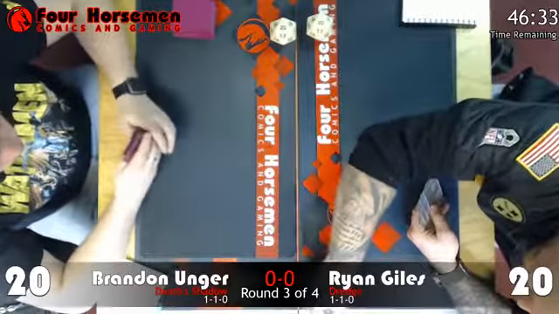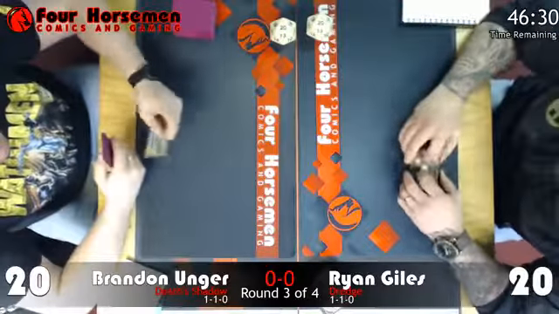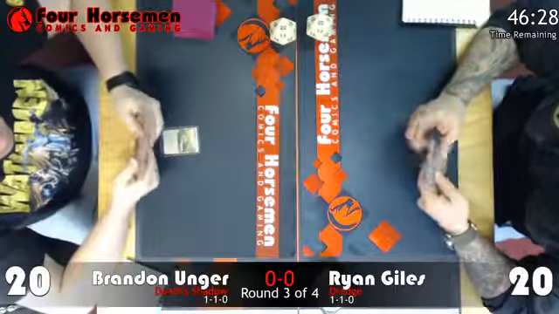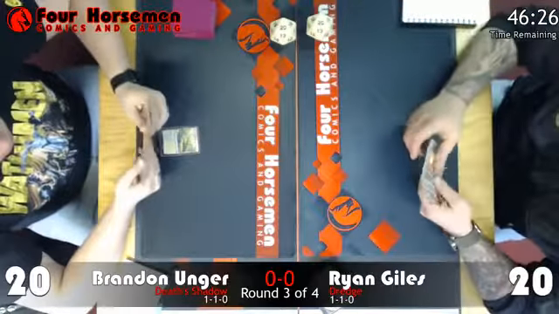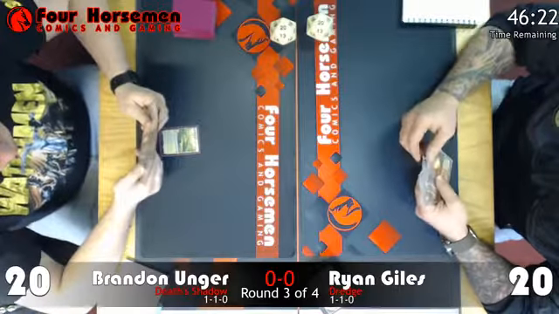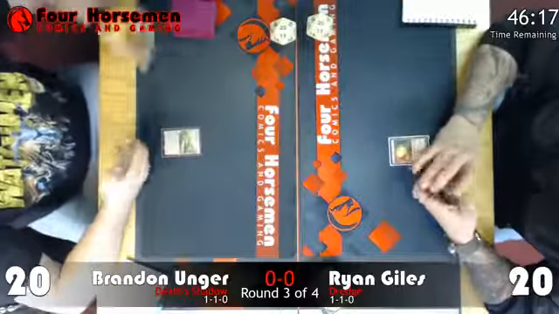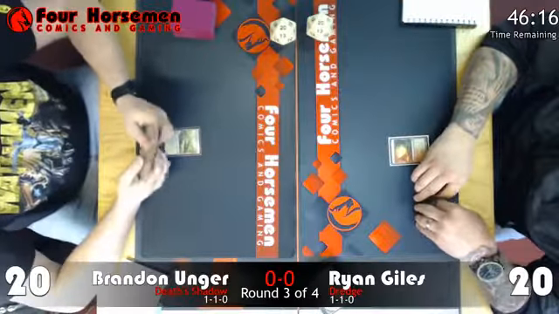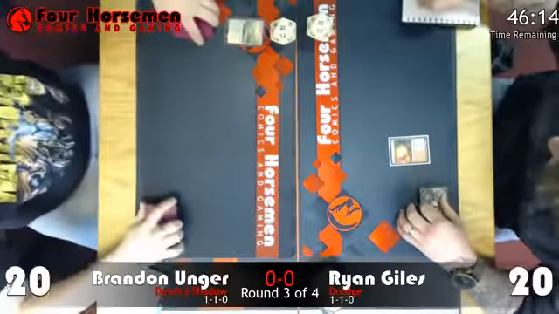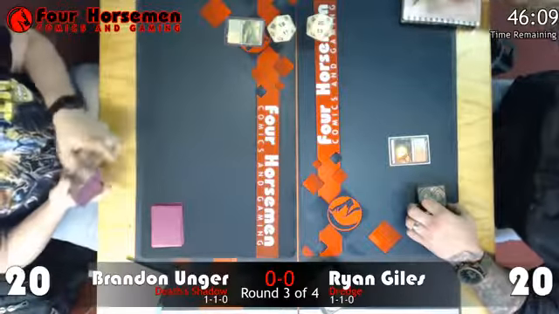Well, three lands and Prized Amalgam is the hand to keep. Man, three mulligans, three Prized Amalgams. Yep. I feel like that's just real bad luck. That is bad luck there, but we have a Windswept Heath from Brandon Unger. It's like a Copperline Gorge from Ryan to pass the turn. Oh, doesn't crack the Windswept Heath. I don't know. Now we're choosing to crack it. I'm assuming we're going to go to... Oh no, just going to go to 19.